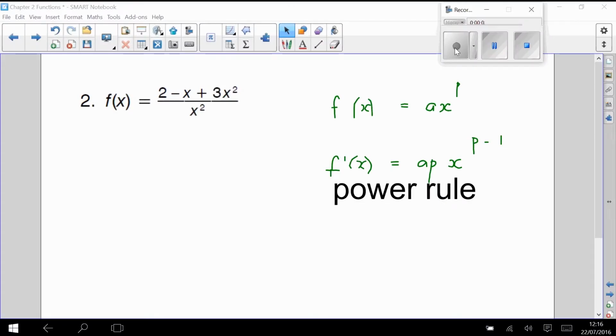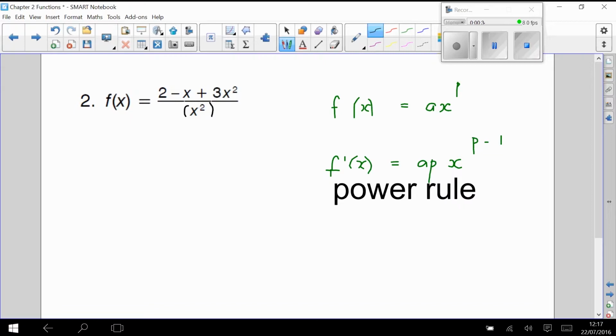The rule that I introduced you to in the last video is called the power rule. The reason why it's called the power rule is because it concentrates on the exponent of the variable x. We're going to use this power rule once again in this example. Now you can see straight away that I told you had to have all your variables in the numerator, and there's an x squared in my denominator. As that's a common denominator, it actually belongs under every single one of those terms in the numerator.